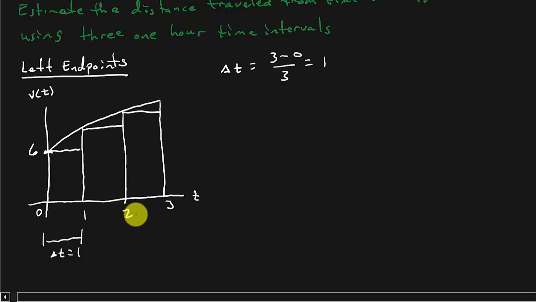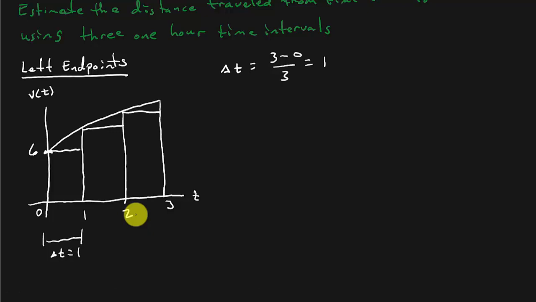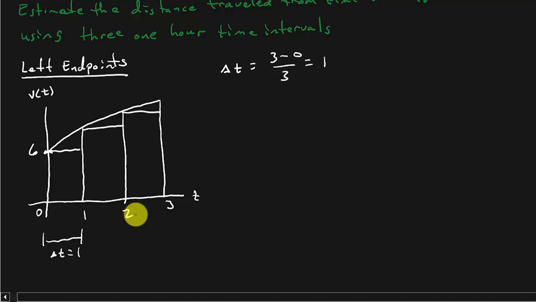All right, I'll explain this problem a little more for the left endpoints and how we're getting the areas, and then when we do the right endpoints and the midpoints, I'll go through those a little faster. What I'm going to do right now is write the function down right here so we can see it: negative t squared plus 5t plus 6. There's our function. Remember, the area of a rectangle is the width times the height.